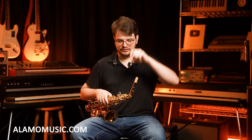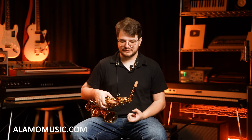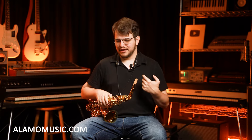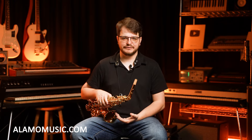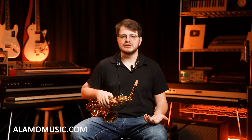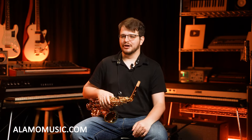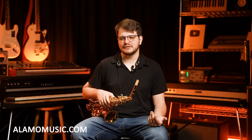What I normally use is the YAS-61 with a little extender on the octave key mechanism to fit a V1 neck, which is also a fantastic point on this instrument. Coming from that instrument to this one, it just plays great. The action is fantastic — very quick and responsive. You can do pretty much any speed you want and the instrument is not going to get in your way whatsoever.